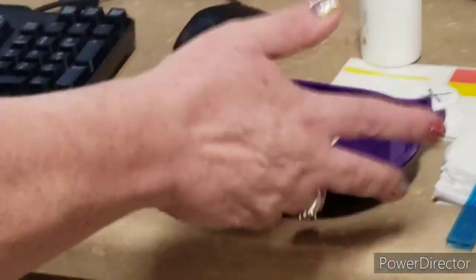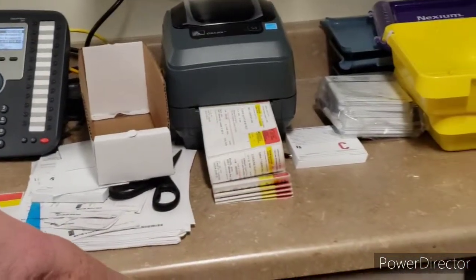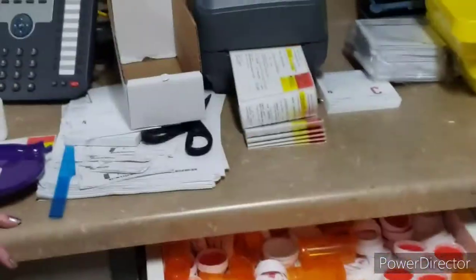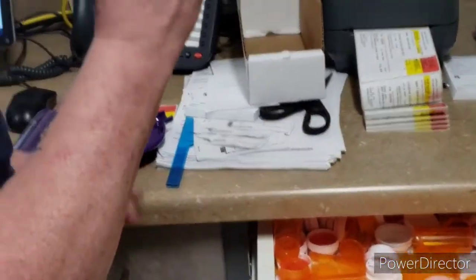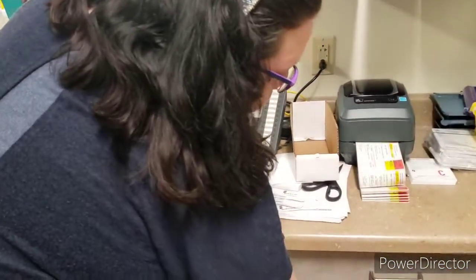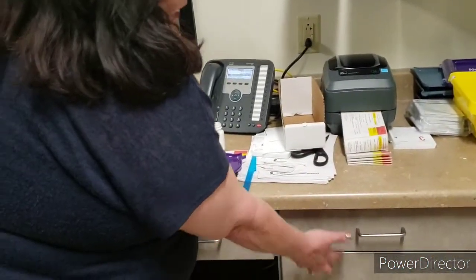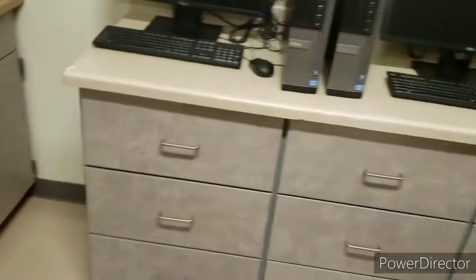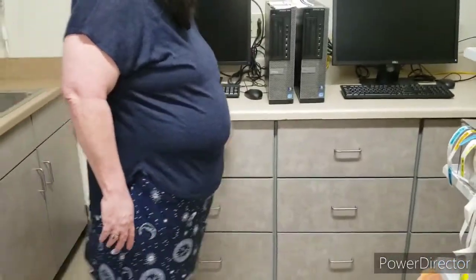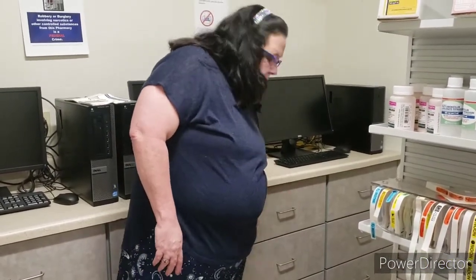We do have right and left-handed trays. And then you get to pick which bottle you want to put it in. We always want to use the smallest bottle we can, and most prescriptions will fit in this particular bottle. This is a 13 dram bottle, you can see on the bottom. But if you do need a bigger bottle, they get bigger as we go down. So all the pill bottles are here. They're also over on this side. So we have the smaller ones, and then again over here, and it goes down in size.